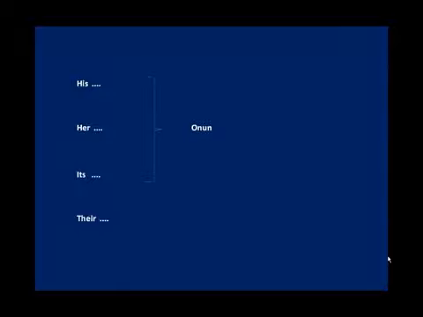To say their, we say onların. Now the formula is the same for his, her, its, and their. So you say onun or onların, and then say the word, and then add i, ı, u, or ü, depending on the vowel harmony, and then if necessary you add an s. Now you must be asking, what do you mean if necessary? How do I know if it is necessary? You're going to see it in a minute. For now, just know that you add the word and then add i, ı, u, or ü, okay?